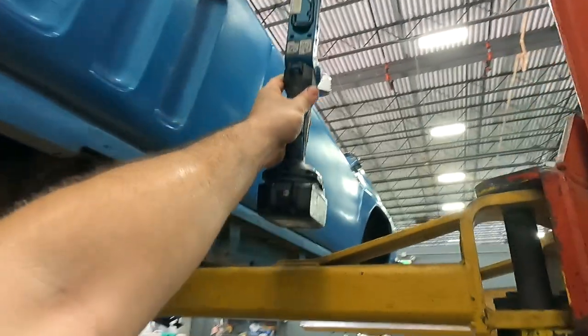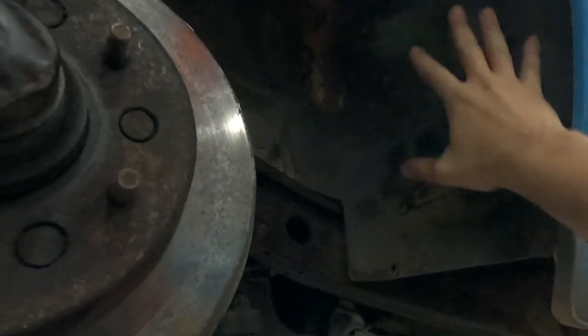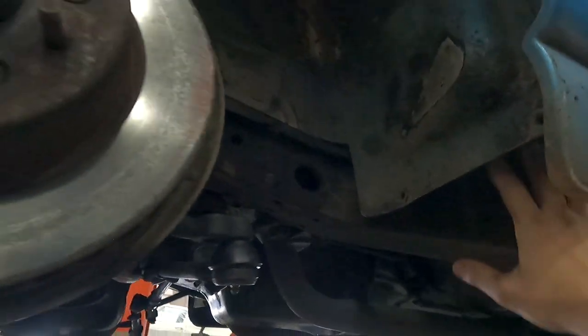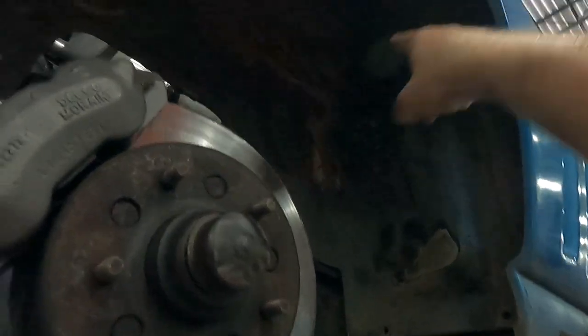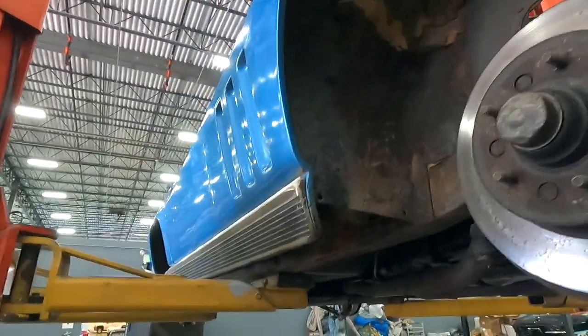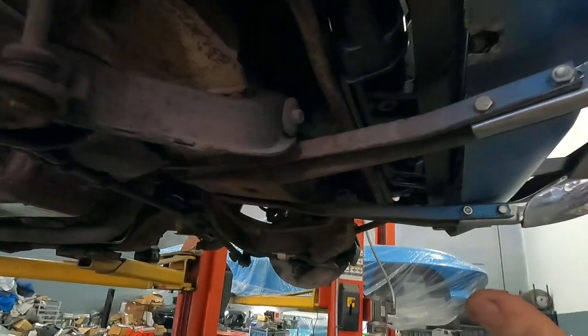Another interesting note — more foam, of course. But there's also a cover here for the battery, which is used for an air conditioning car because the AC has a battery on this side of the frame. Non-AC cars would not have this cutout. You can see the provisions where the tray would go if this were a factory AC car, but it's not — so it's interesting they put that excess panel there since they really don't need it.